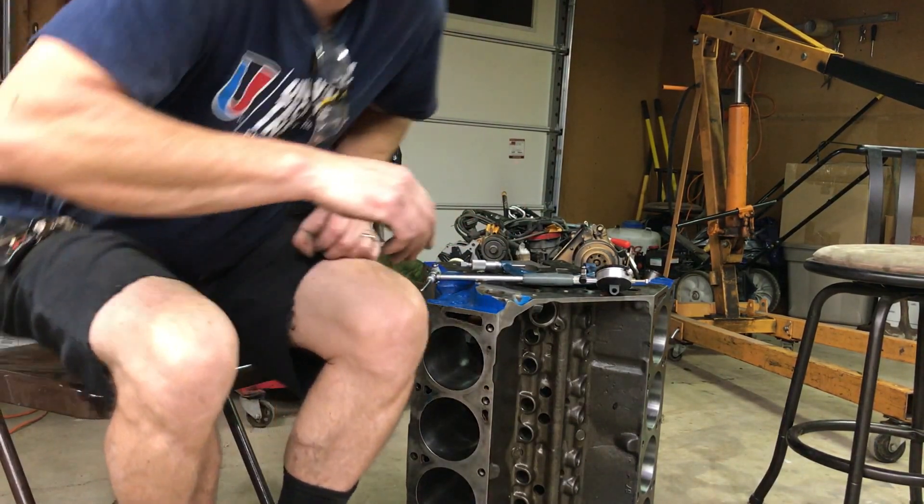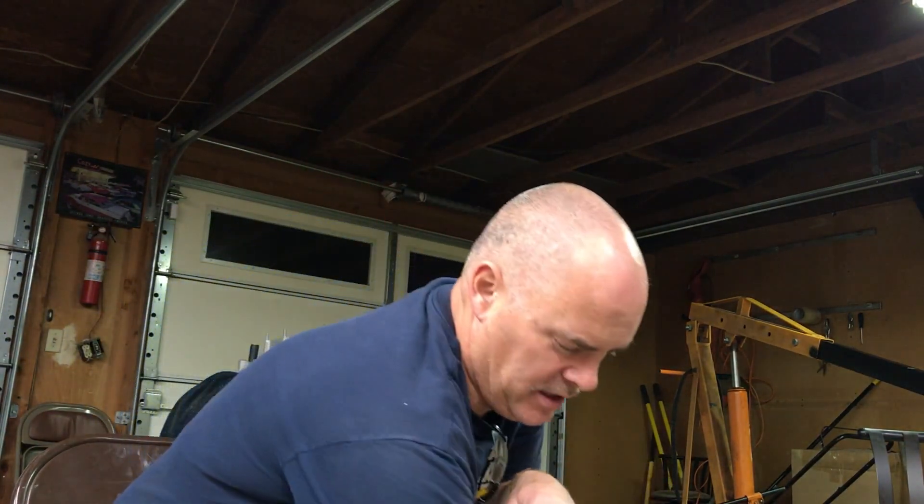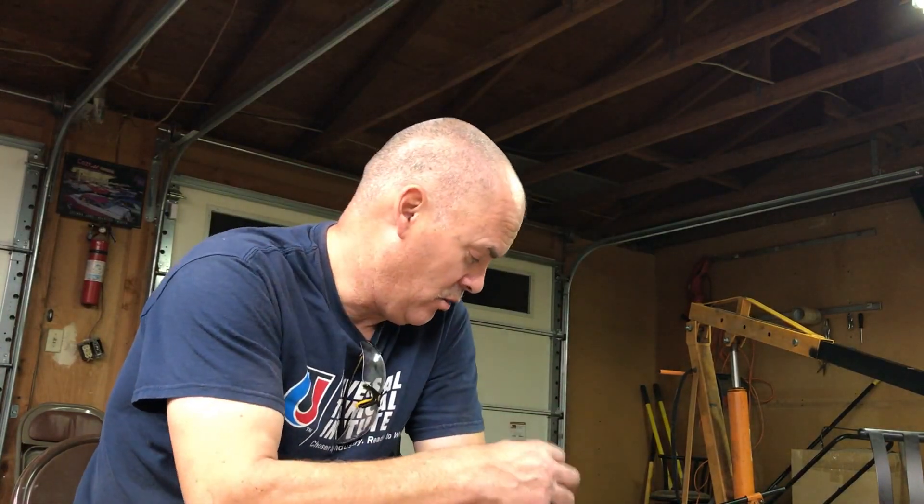The other thing is this: I've been kicking around the idea of these cylinder heads. It's been a long time since I've done an FE, so I kind of wanted to see what the current trend was. I googled FE build, and there are a lot of really cool builds on the internet that some of the magazines — Hot Rodding and some of these performance shops have done. I ran across one that was a stroker engine, which is exactly similar to the stroker kit we're going to do. One of the things that bugged me is they used the small port heads — the low riser heads on it.